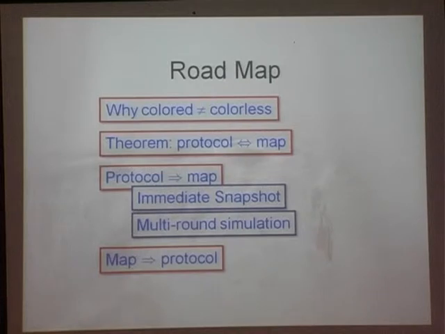Well, by the way, you say there is a problem with the colored task, that the division should respect colors? Yeah. So where does it come in? The way this would work, if you try to use the colorless algorithm, is if you follow all of the same steps, then I can run this. Basically, you run a protocol where everybody converges on a simplex in the output complex, but you might end up on a vertex of the wrong color.